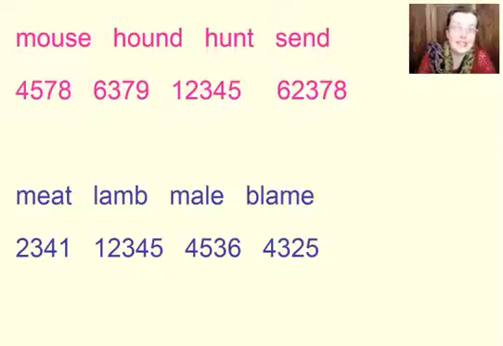Have a go at working out these codes. Which code goes with which word? Right, let's have a look. So we've got two four-letter number codes and two four-letter words. We've got two five-letter words and two five-letter codes, so that helps for a start. Now, let's have a look.